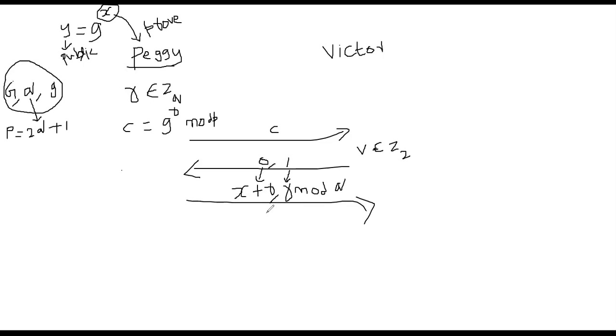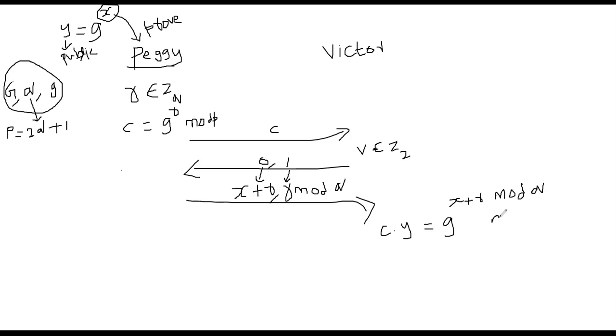So what will Victor do with it? Let's assume Becky sent x plus r when Victor asked for it. What Victor has to do is take the C that he got from Becky and multiply it with y. Y is also public. Remember, y is g power x. So he multiplies these two. C is nothing but g power r, and y is nothing but g power x. So if indeed Becky knows x, then this value must be equal to g power x plus r, mod q, mod p.